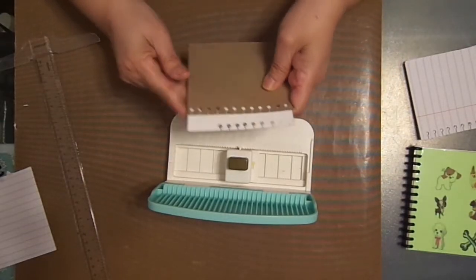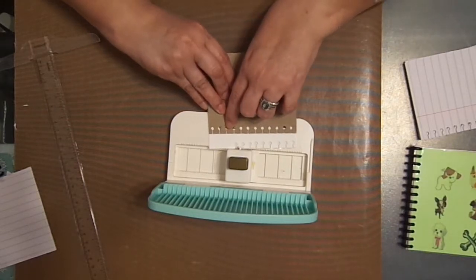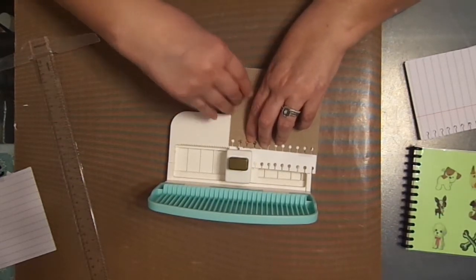Line this back up again. And then I'm going to, this is the next one that I need to do. Let me back this up so I can see. Line that up.